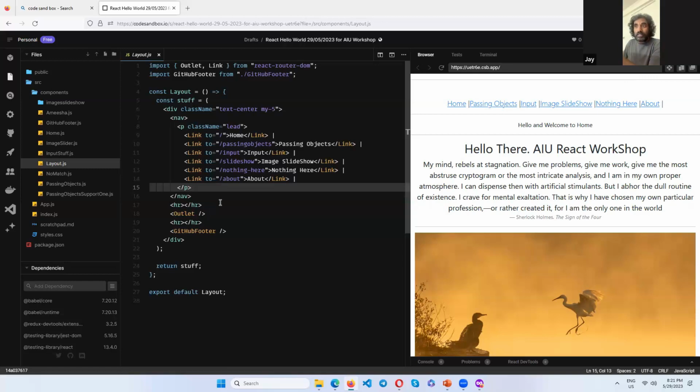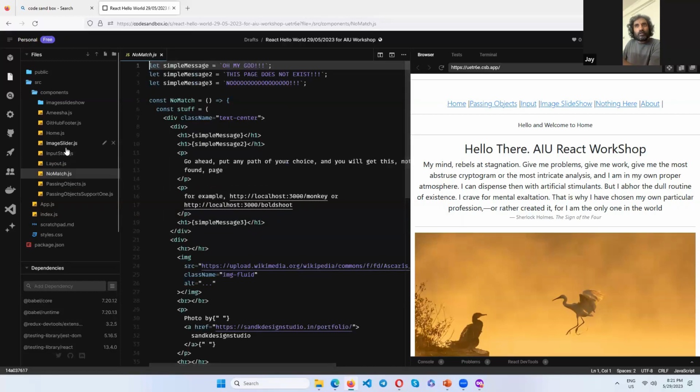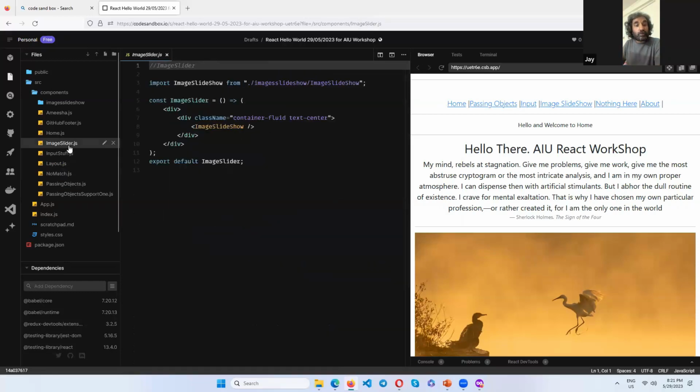So all the files, all the code is in front of you for you to explore, and you can do it all from your browser. You don't have to install any special software. Just make sure you have a GitHub account, log into CodeSandbox, and open that link I sent you, and you will be able to see the code that I have written, and you can see the output.